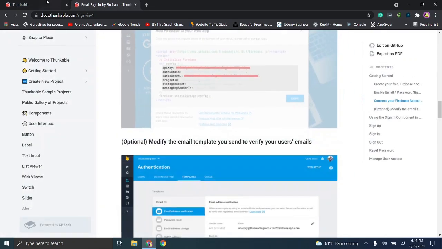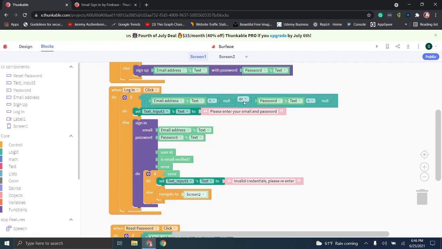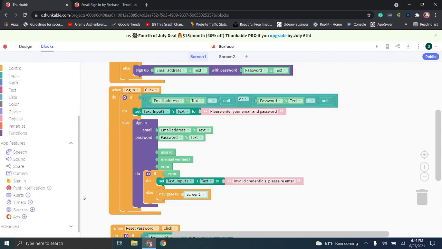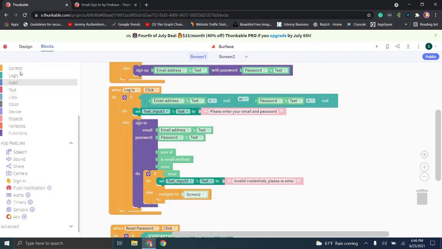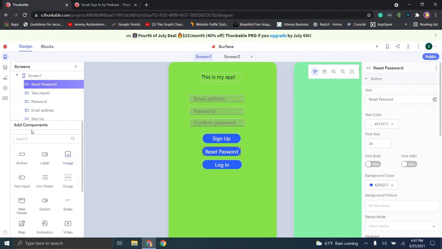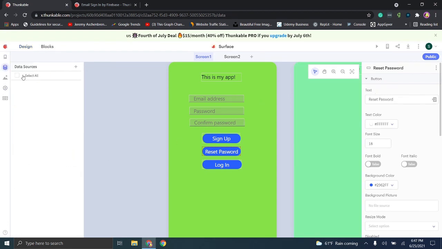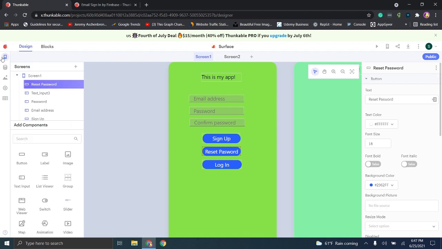So essentially what you're going to do is when you're logged into Thunkable and you go to blocks, we're going to make sure that we're not in a preview. You will see down here there is a sign in button or section. This has all of the blocks. Now, these blocks are what we're going to use to create these, but first, if you want to actually set up your Firebase Access, you'll notice you have a couple of options over here. So you have your media files, your settings, and your tutorials.